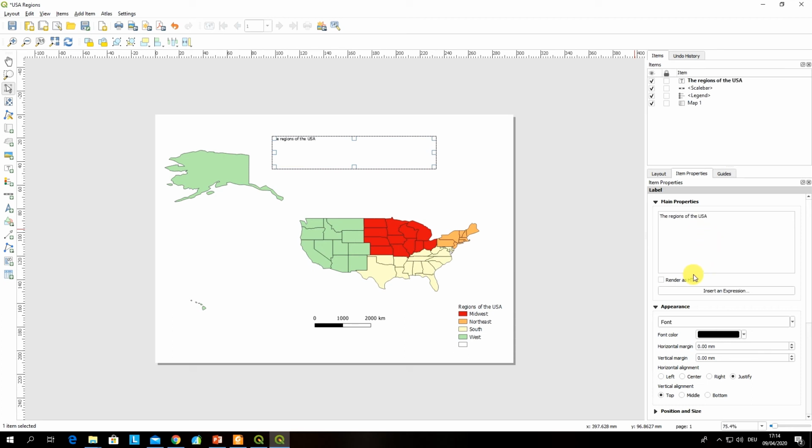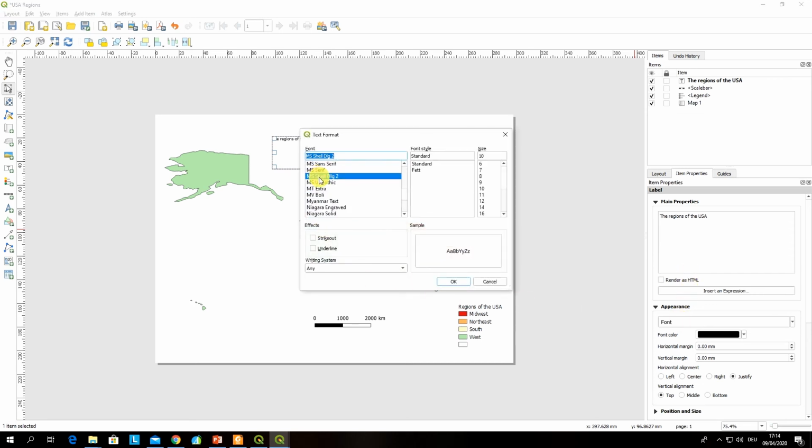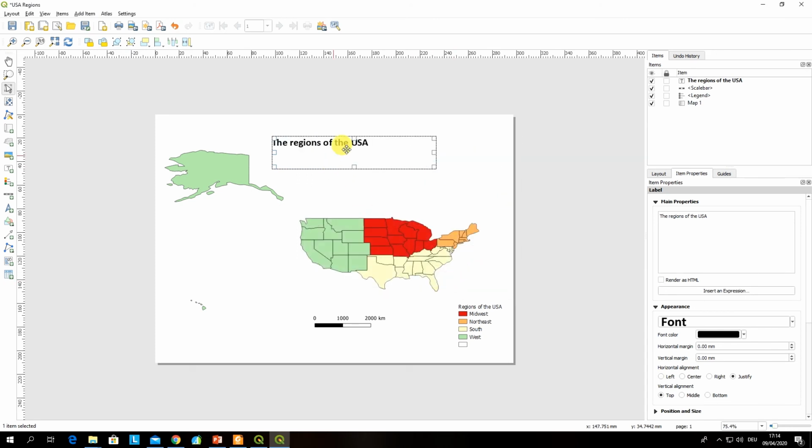After this, I can also select a font for my title, let's make it Calibri, bold, and I want to make it big. Click apply, and here you can also navigate it.